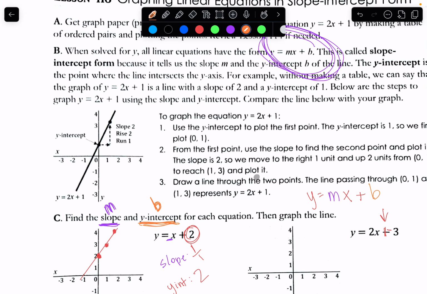which I understand sounds like a foreign language, but we will do it enough to where it won't sound like a foreign language. I said in class, I think this is the easiest way to introduce it: y equals something x plus something, right? But the first something is your slope. Mathematicians, I don't know why the abbreviation for slope is M. I really don't, but that's what it is. Y equals mx plus b. The abbreviation for y-intercept is b. Also, don't ask me. It just is.